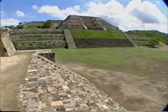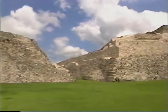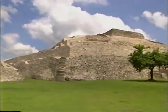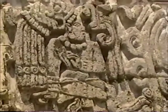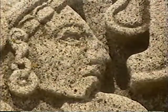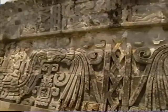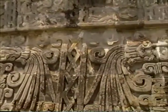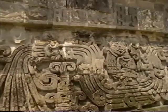What's interesting about the overall design is how the ground was reshaped around the buildings. This fusion of architecture and nature shows the affinity the builders felt with the land around them. As we walk around the grounds, we soon come upon Xochicalco's most impressive building. The Pyramid of the Plumed Serpent is distinctly decorated with carved hieroglyphics. 8 giant serpents cover most of its surface. More than just decoration, the carvings were integral to the workings of the Mesoamerican calendar.